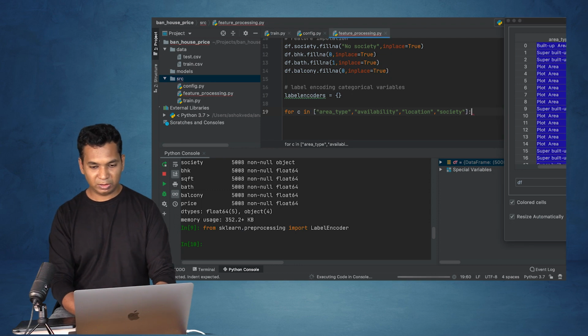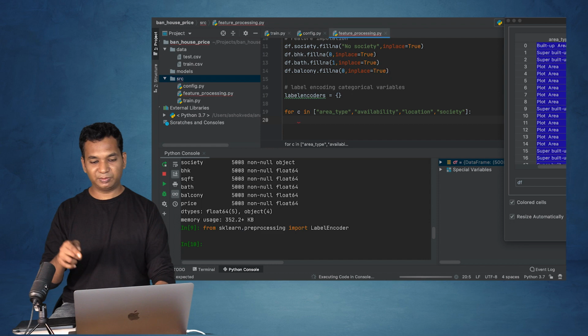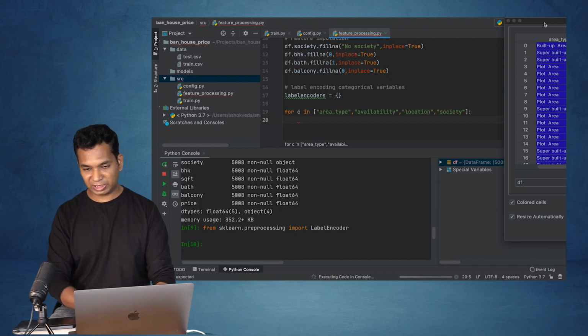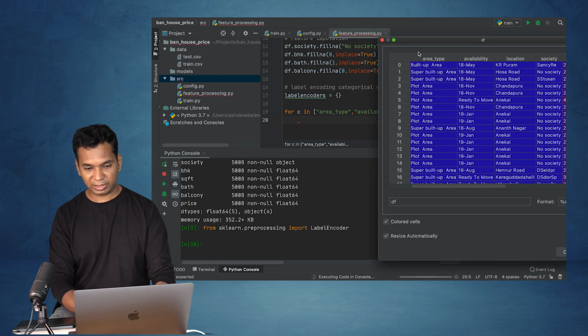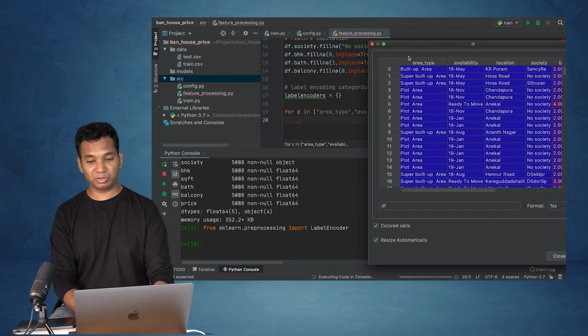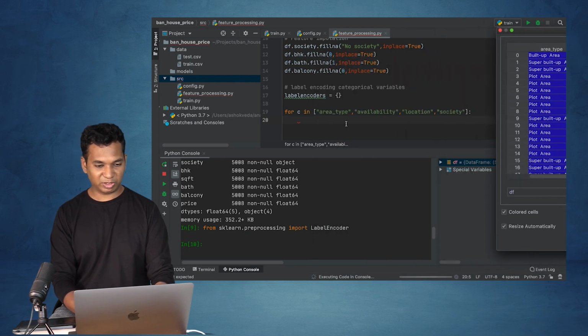That's good enough. So that's a for loop which is going to take area type, availability. Is the spelling correct? That's most of the time where I go wrong, or many people go wrong, is just typing mistakes. That takes a lot of time. So it looks okay.